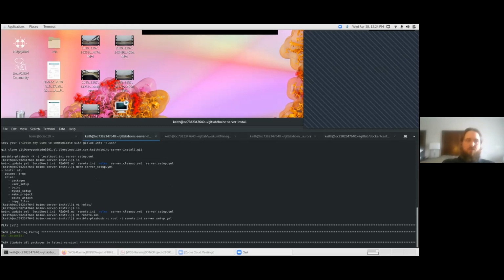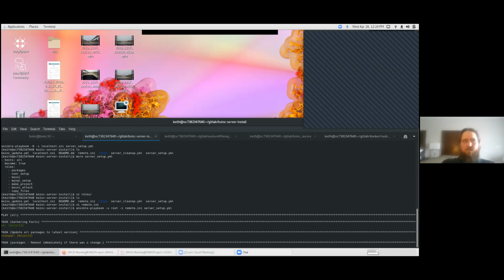Also a few requirements so that you can actually compile BOINC as well, like the science application. I call it a science application. It doesn't have to be science. It can be math or whatever you want. So anyways, that server BOINC 13 is actually going to run in the background here. We can check in on it periodically if we want, but it is currently trying to set up and be similar to the other servers that we already have set up.